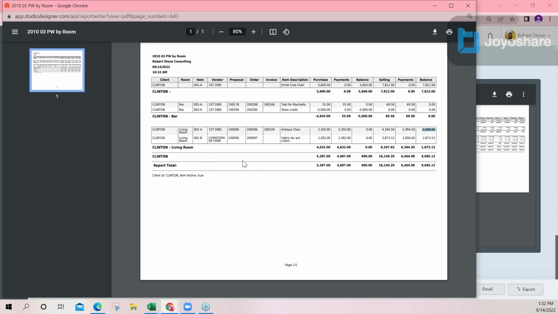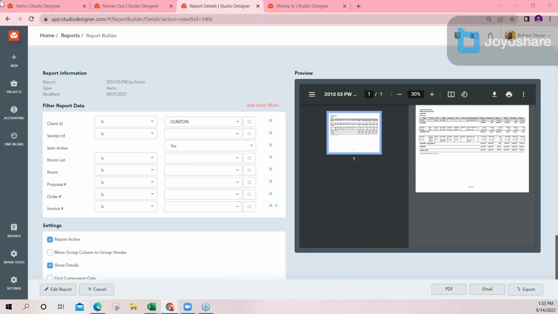Let's say we're going to be furnishing their southern home and they'd like to apply this to a new item. We could do that. We would still need to do that through money in. That general ledger trail would still exist on that client payment application report, and I could show you that. But if they then ever ask me, oh, why do I have $1,000 overpayment in my client deposit account? I would be able to see it a little bit more clearly because I would see that, oh, $5,300 was applied to this antique chair, not $4,300. And then I moved this $1,000. And so we could see that.